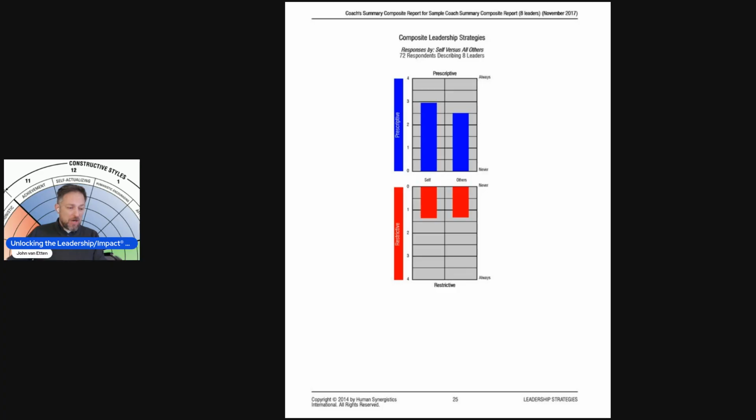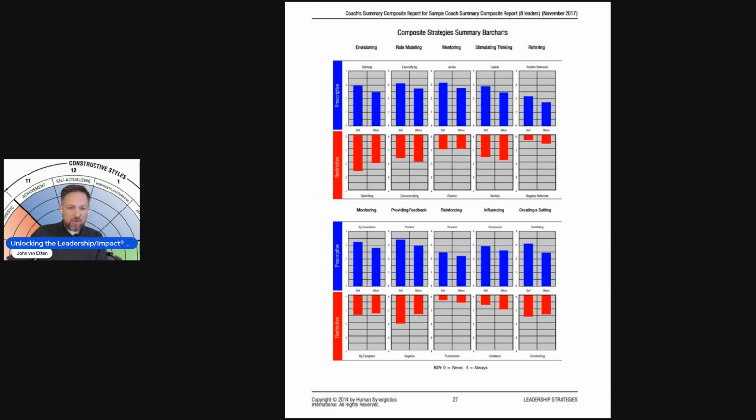Okay. So now that we have a bit more direction in terms of what we need as leaders to do differently, we need to be a little more prescriptive in how we interact and fulfill our roles. Then let's get more specific about what that is. A few pages later, we begin to break this down across various responsibilities that leaders and managers carry out, how those are done both prescriptively and restrictively, and the frequencies with which this leadership team is not only fulfilling those responsibilities and strategies, but doing so in prescriptive versus restrictive ways.